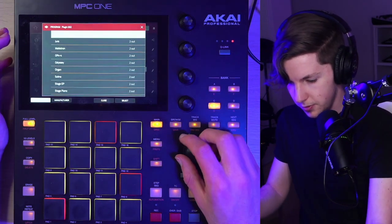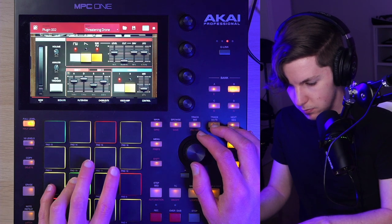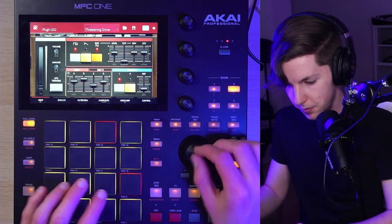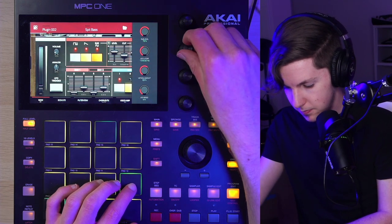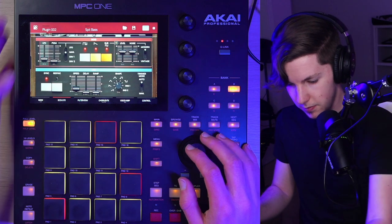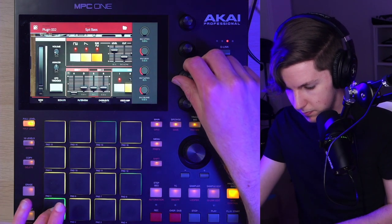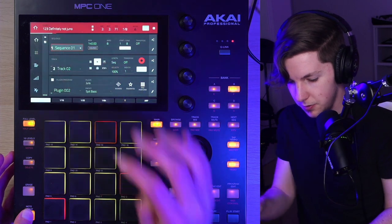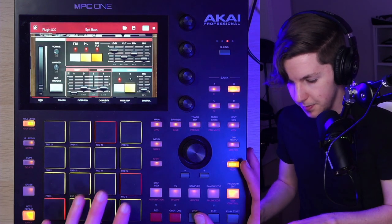Let's just start a new instance of Jura. What I want to do is get a little bass going. That's not what I'm looking for. That's pretty close. I'm going to turn down the envelope amount. Something's sounding a little more brittle than I want — is that a technical term? I have no idea. So I think we just need to tinker with the envelopes a bit more. That's working a lot better for me. In this case I think I just want to do note repeat for a little rolling bassline. Let's latch that. Hop back into program edit and figure out our bassline.